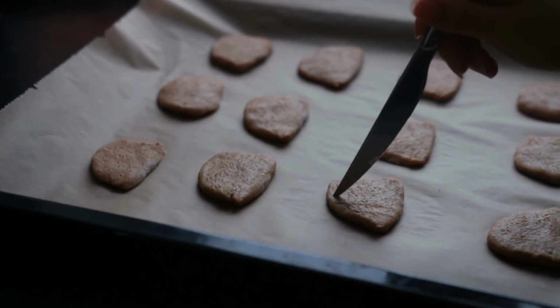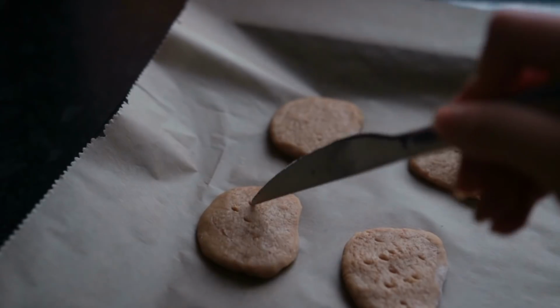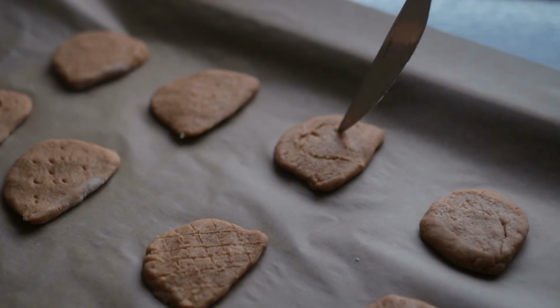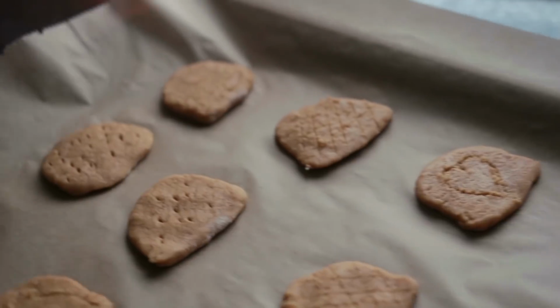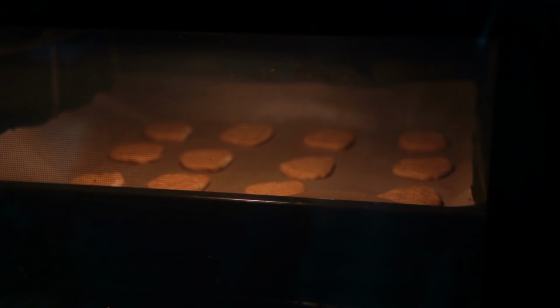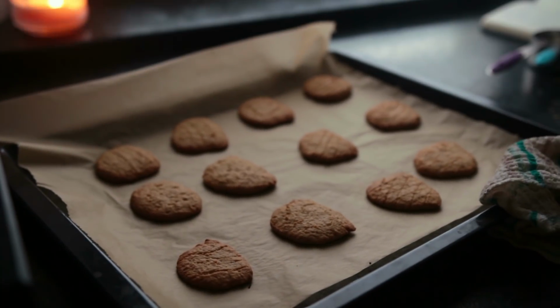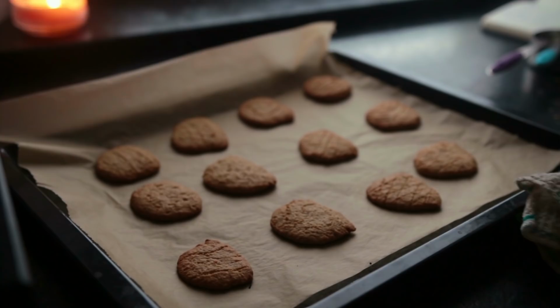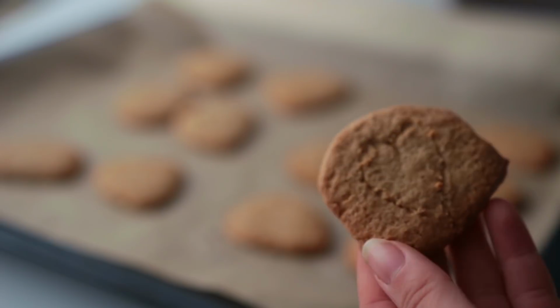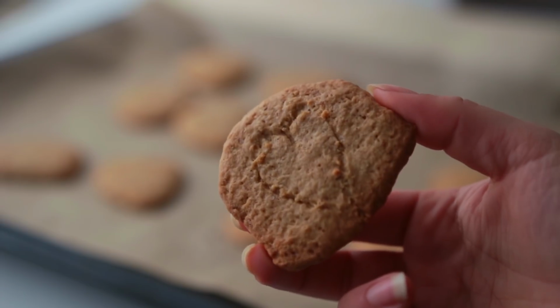Traditionally, the cookies have some type of beautiful pattern on them. I tried my best to be aesthetic here. Bake the cookies for 12 to 15 minutes until golden brown. Let them cool off and harden for a bit before serving. I know this kind of looks like a 5-year-old did it, but I'm especially proud of this one.